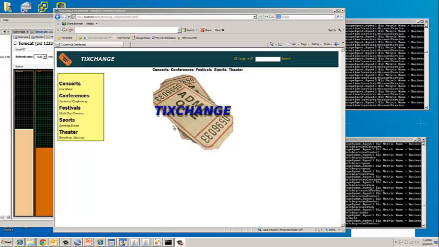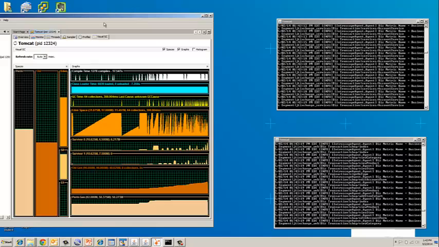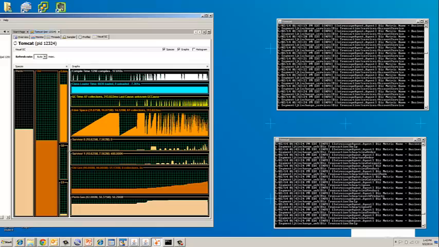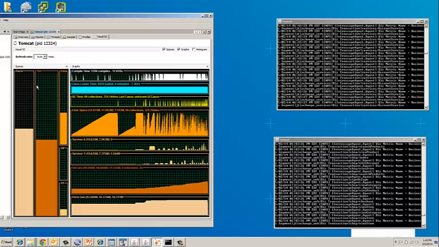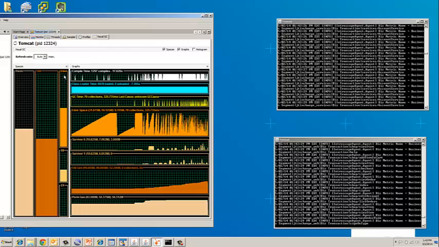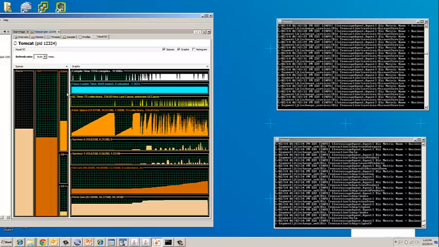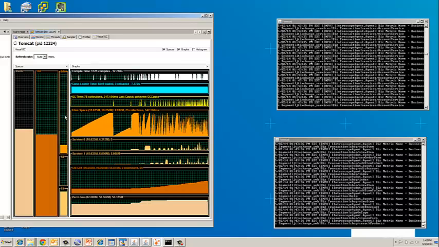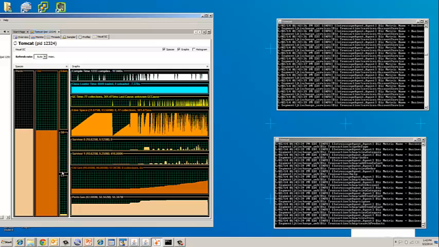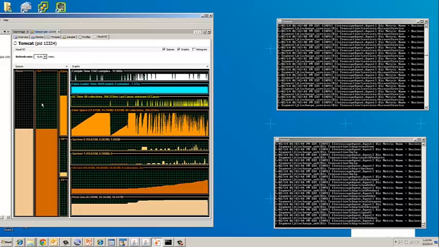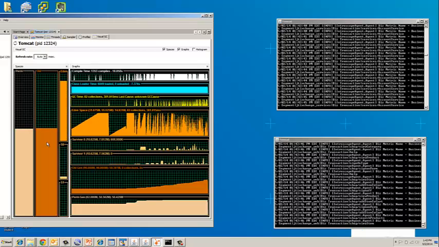So I have a simple ticket exchange application running in the background. I have JMeter putting load on it. And now, if I go back to Visual GC, this is the application, a Tomcat application running. I have my memory pools, the perm, the old, and the Eden. I can see that objects are being created in the Eden. Garbage collection is taking place, and those objects that survive are either pushed into my survivor space, the S0 and S1, or into my tenured space, the old generation.